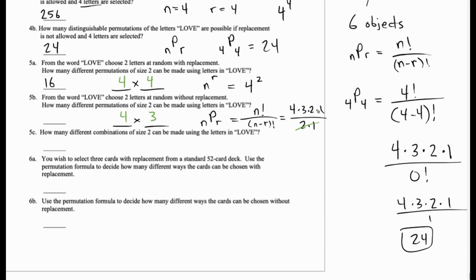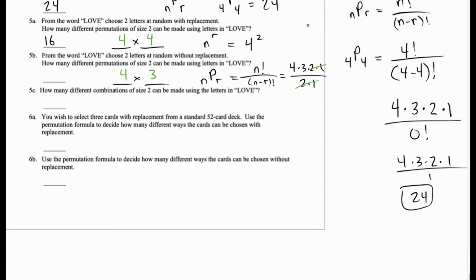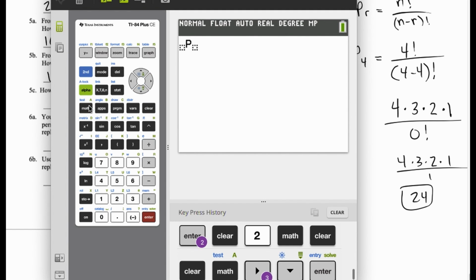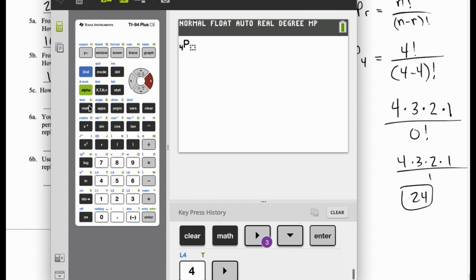What ends up happening is those cancel off, see? And that's how the formula calculates what the different possibilities are. And it really does come up with the 4 times 3 in the end. So it's going to be 12, apparently. We want to do 4 pick 2. There we go, 12.